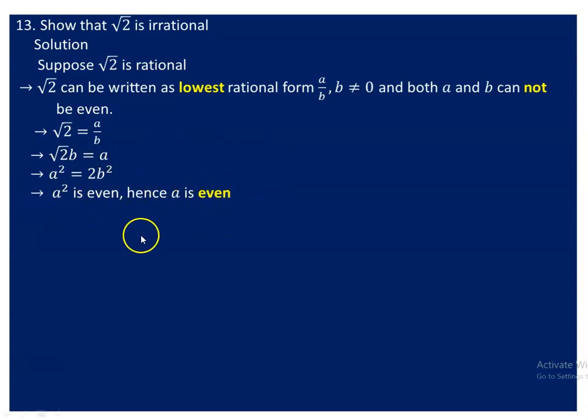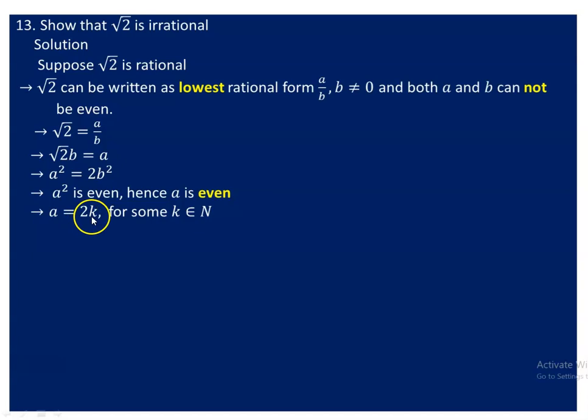because we can take the contrapositive of this one. If a number is odd, its square is odd. And if you take the contrapositive of the one I raised now, it is like this: if a is not odd, that is, if a squared is even, a is even. So a is even. What happens if a is even? If a is even, a can be written as a multiple of 2 for some natural number k.